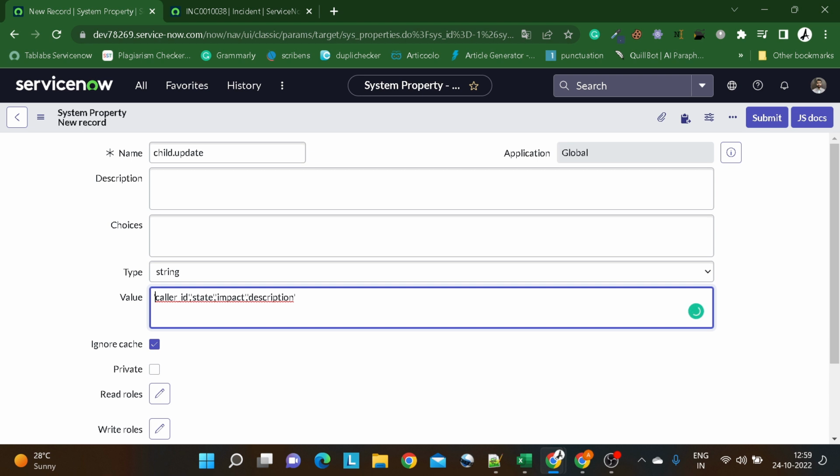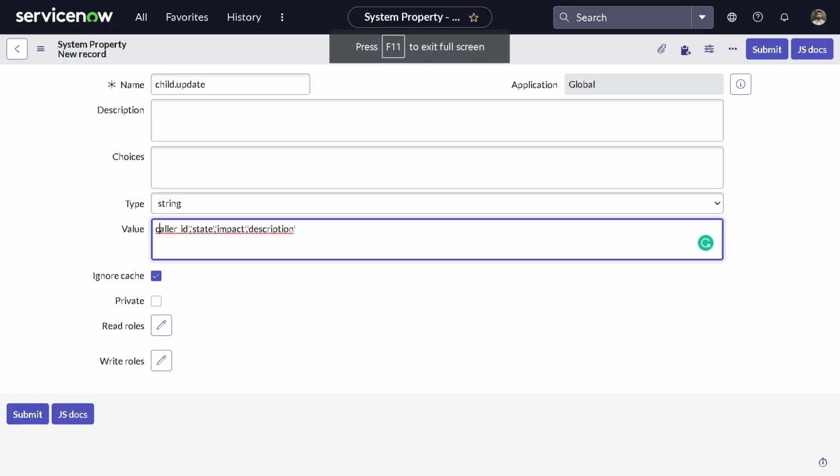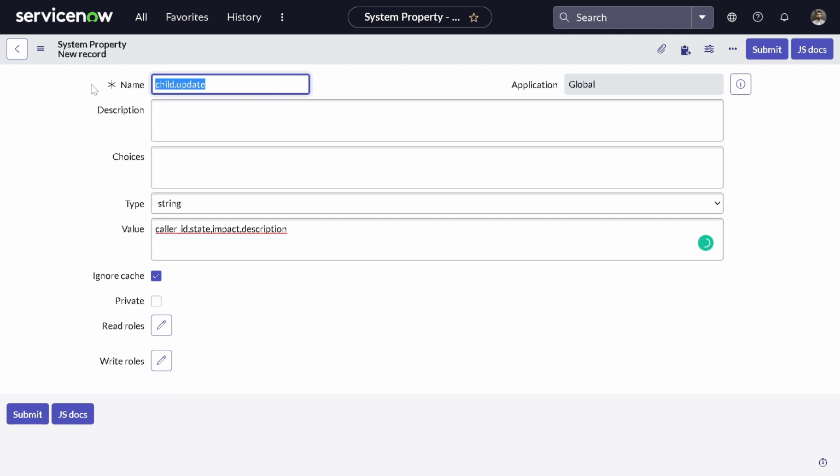So I will just remove the inverted commas. Now we have created this field, and I will just copy this name out. The fields are caller, state, impact, and description.